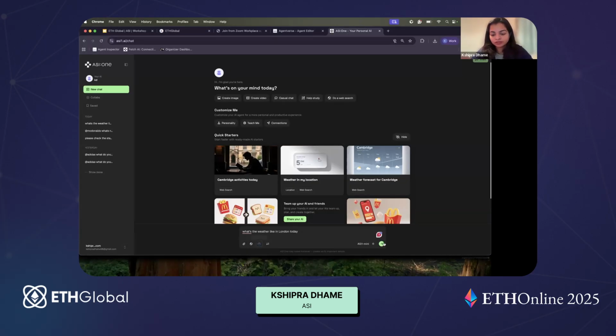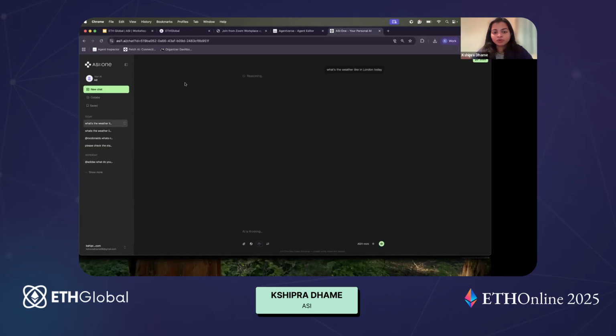What this will do is it will actually go to Agentverse and try to find a weather agent that can give me the current weather in London. Again, this is a very simple example, but you can think of more complicated stuff that you want to do with your agent. This is just to show you a demonstration of how it's connected from ASI-1 to Agentverse. So it will do some reasoning in the background, and then you see that it says I can leverage Fetch.ai's Agentverse to find a specialized agent that can provide real-time weather data.